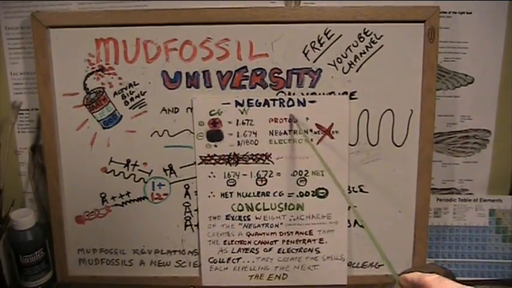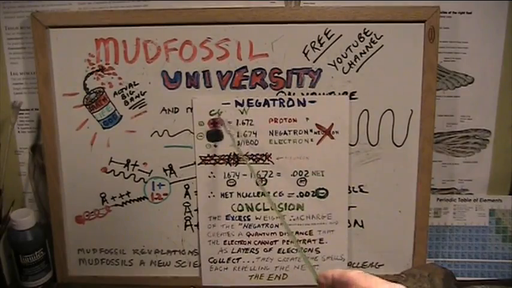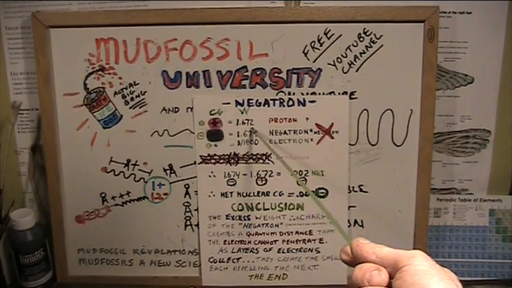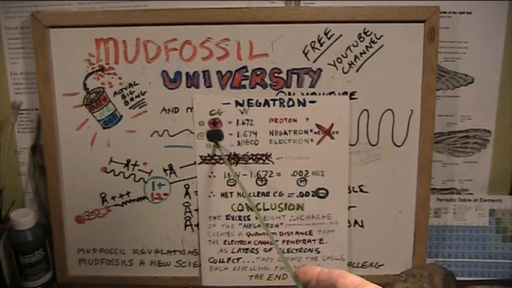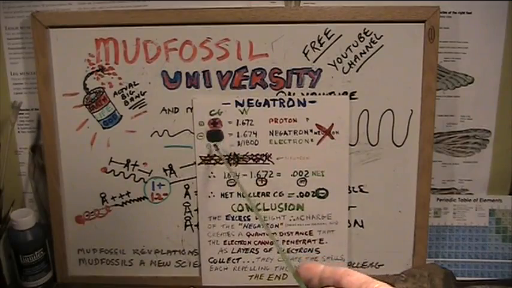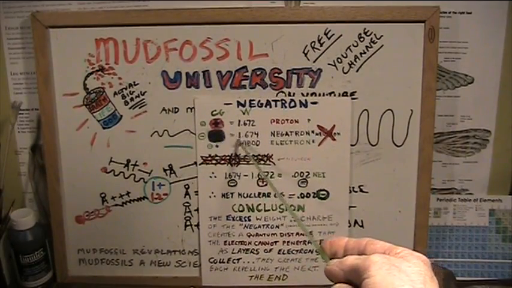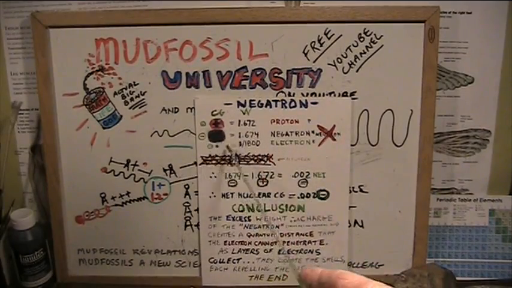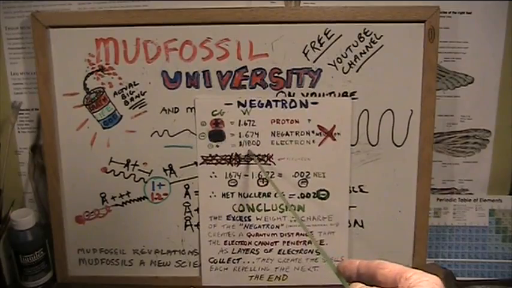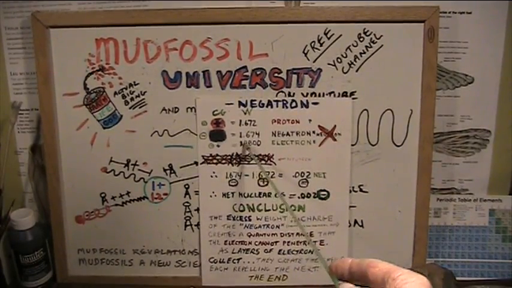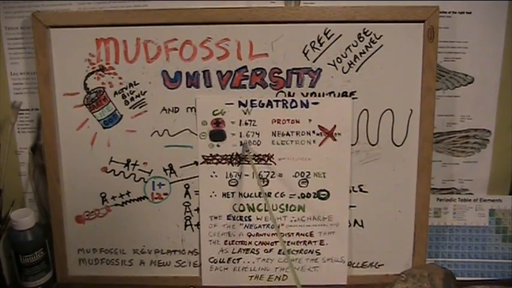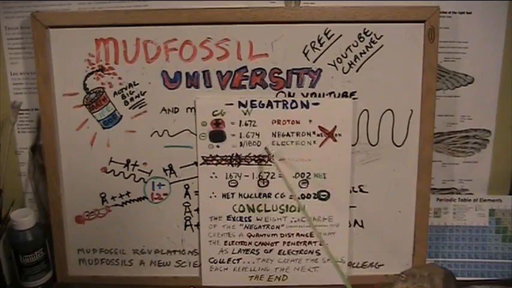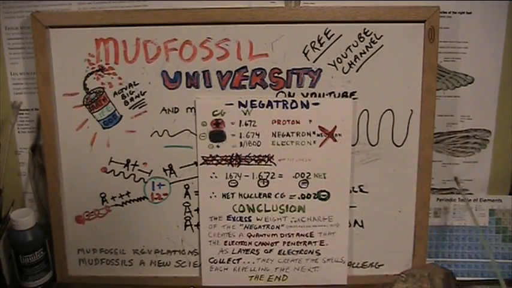We're going to call the neutrons negatrons. So, forget neutrons, they're gone. The charge on a proton is one, it's a positive charge and it's 1.672, just go with that. Then you've got the negative charge on what used to be a neutron. They thought it had no charge. Well, it obviously has a charge. And this is negative. And that's 1.674, which is two thousandths heavier. Now, an electron is only one eighteen hundredth of the size of these things. So they consider this insignificant. Well, it's not insignificant. Forget neutrons, they're gone. And the reason that protons are always glued to negatrons, which are their partner, used to be called neutrons, are because they're positive and negative. Duh! And the excess weight of the negatron, which is always at least the same as the proton. So, you always have a negative excessive core, which is the nucleus.